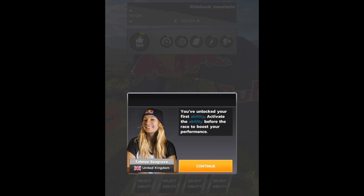Activate the ability before the race to boost your performance. Mentors will teach you new abilities and make you a better rider. By the way, grab a Red Bull before you go.